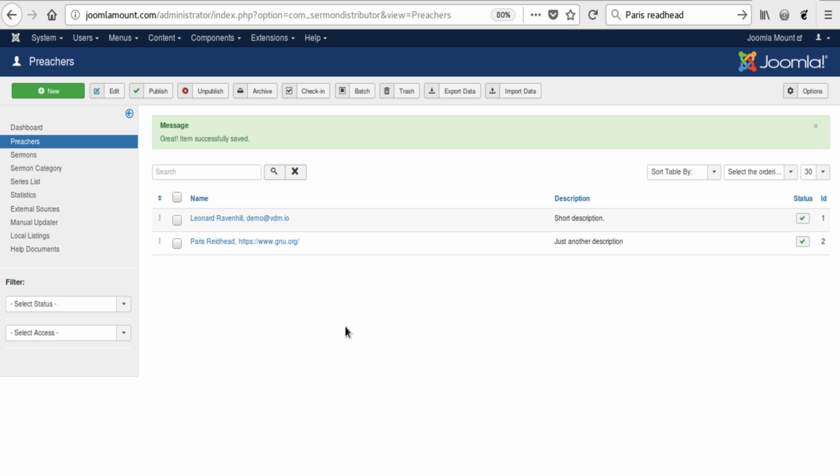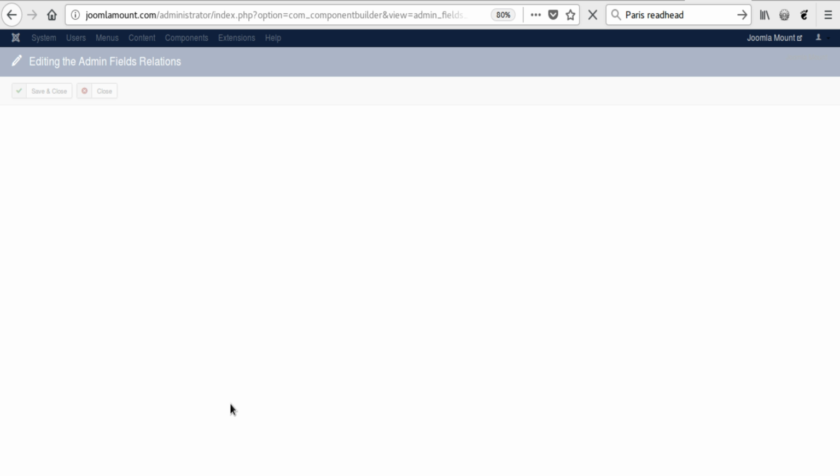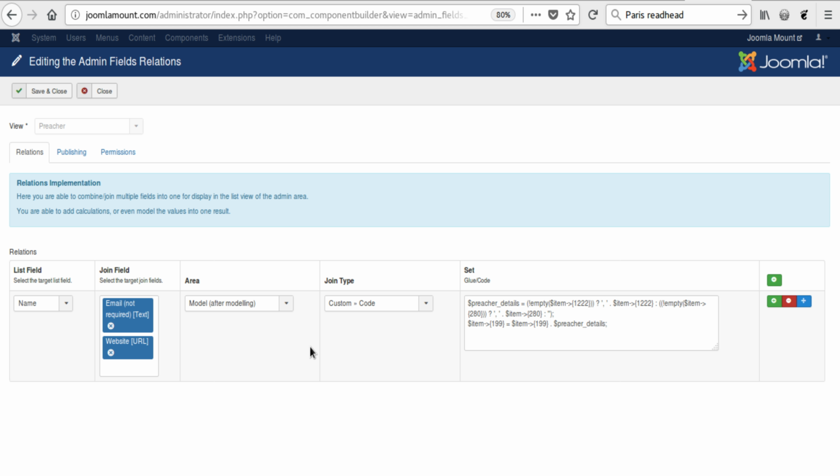So let's do something even more interesting. So again, we go and open that area with clicking this icon. This is sort of a shortcut. And now, instead of targeting the model, we're going to target the view.